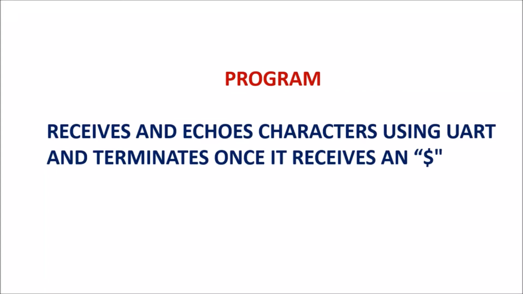I am going to explain the receiver program in this video. The program will receive a character and it will transmit the same character using the UART block of 8051. This program will stop receiving characters when it receives a dollar sign. So here I'm going to write a program of receiving a character as well as transmitting the same character, and I will show the simulation of this program using Keil software.